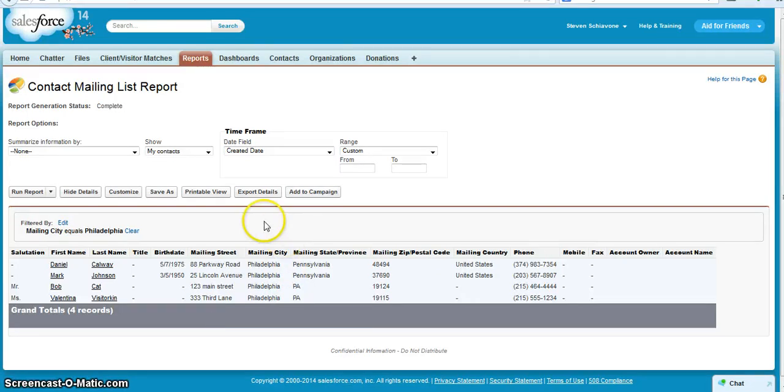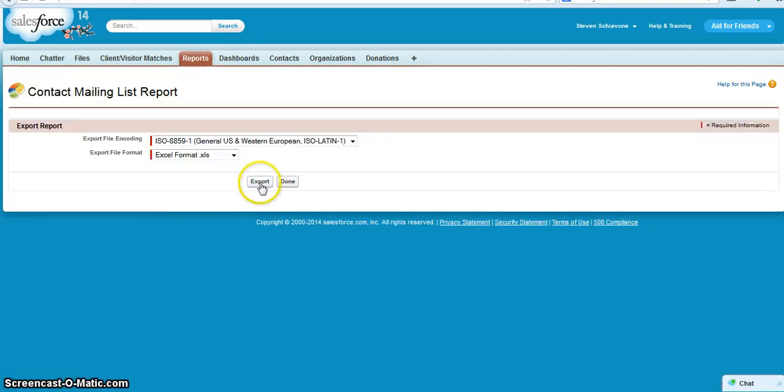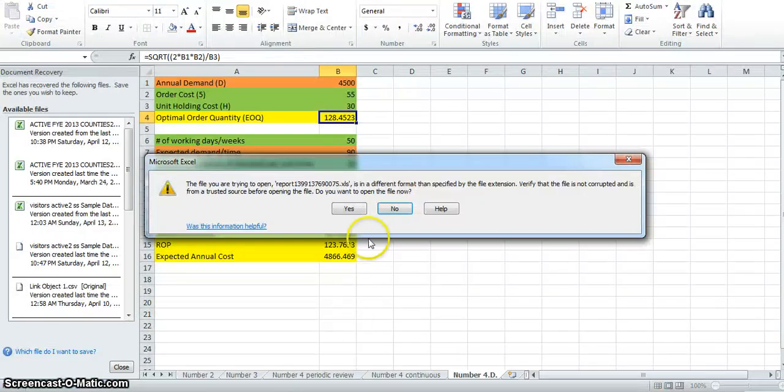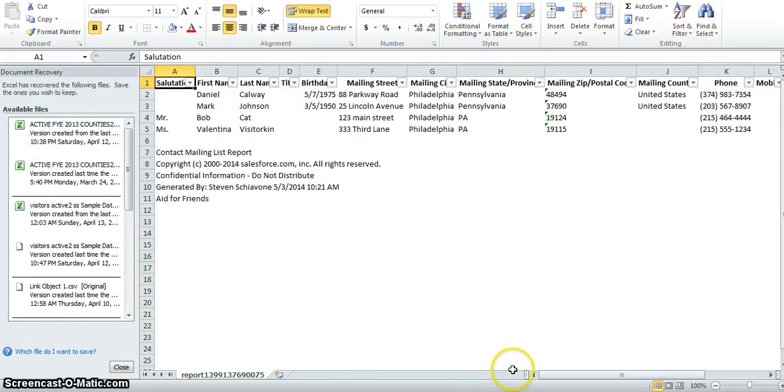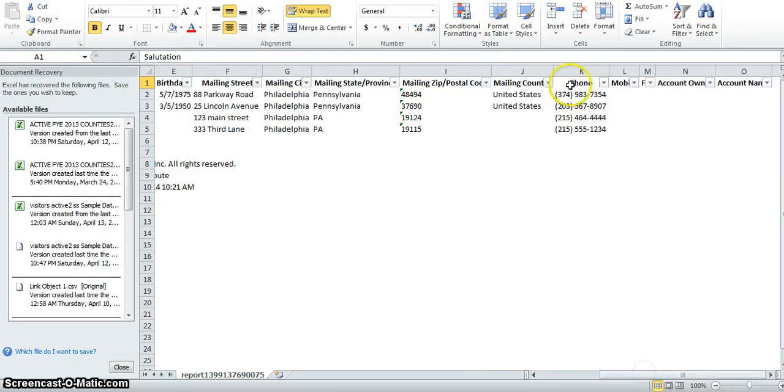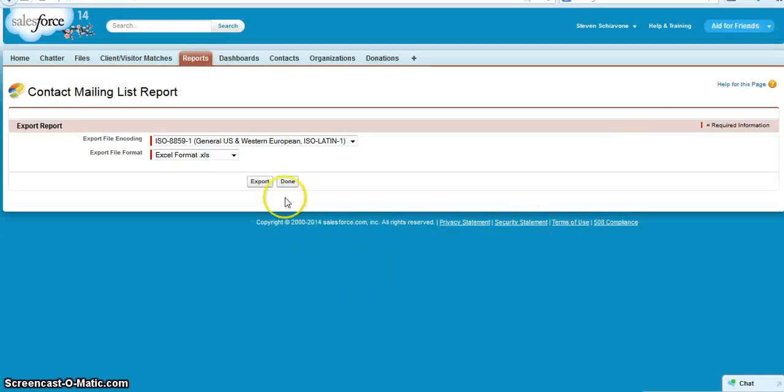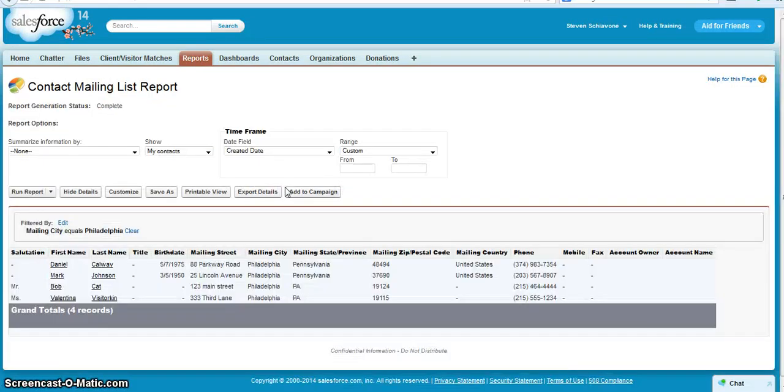And if I wanted to export this information to Excel, I would click the Export Details button and hit Export, and then this would simply import this data to Excel in a clear format, where if you wanted to run a sort and filter function on this, you could do that. But now, going back to what we were looking at, you can hit the Done button, and now coming back to the final report, you can also save reports by hitting the Save As button.